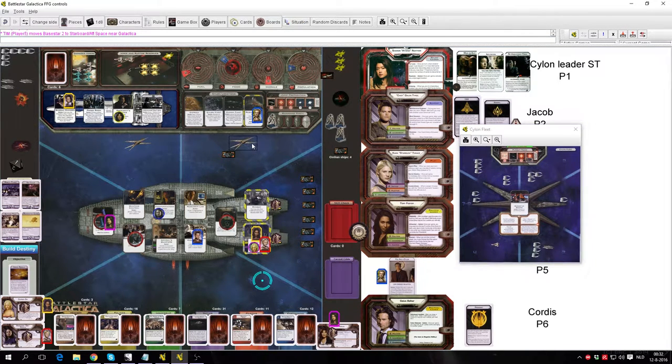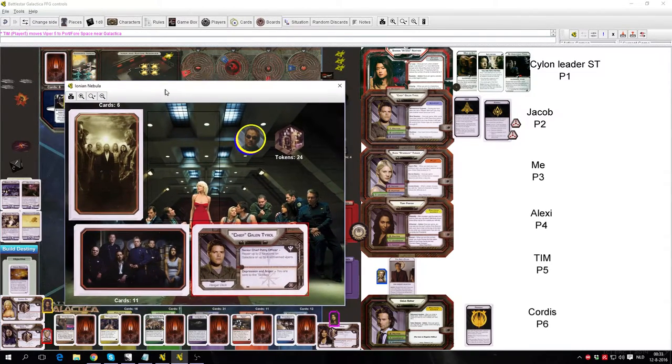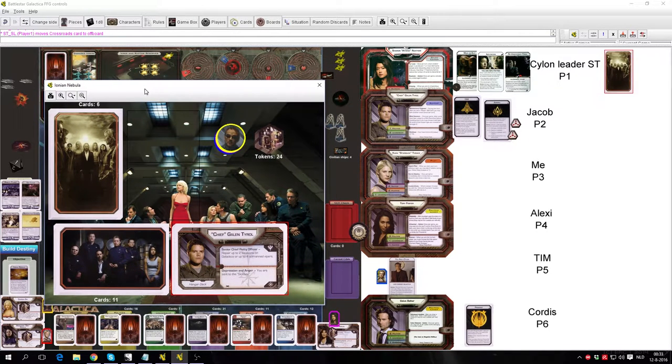Thank you. We're at Ionian. Okay, I get my Ionian card. So how do you do Ionian card? Ionian Nebula. Okay, do we draw them in order? Yeah. Safe. What, chief? My Ionian card? Yes. Box team.